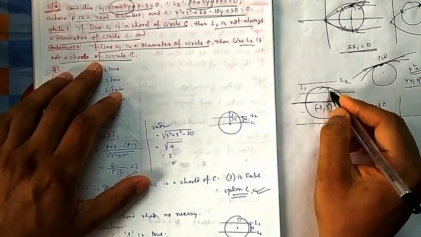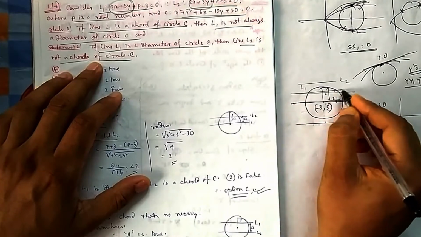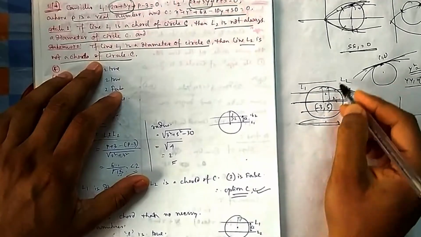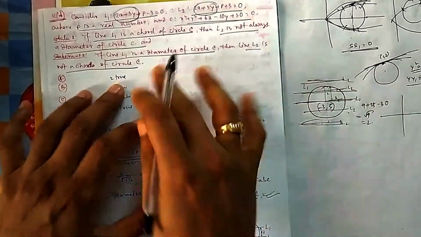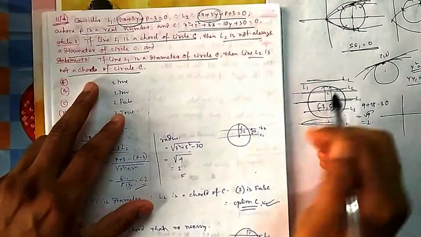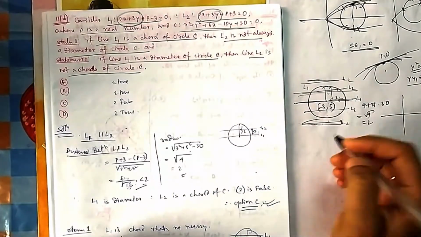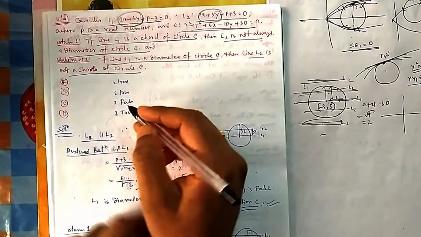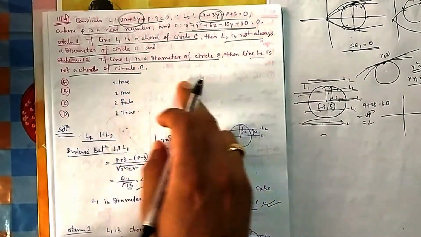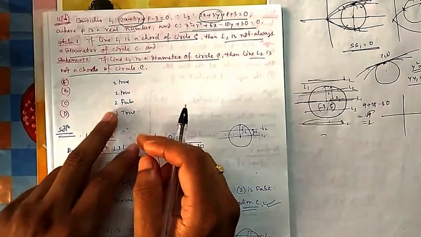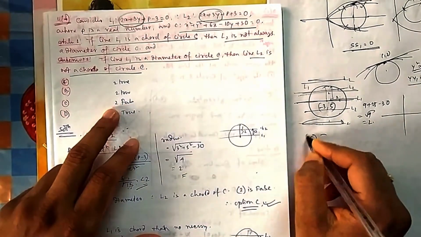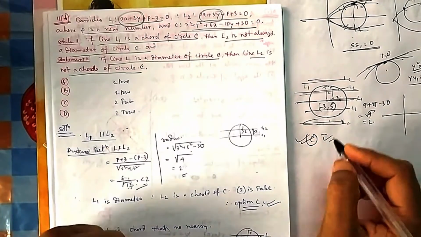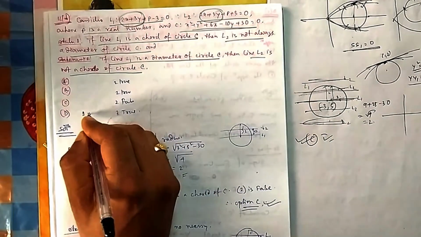Because the distance is less than the radius 2, obviously L2 has to be inside. It cannot go outside. So from statement 2 itself, it is wrong. If L1 is the diameter, then L2 has to be inside because the distance is less than 2. So statement 2 is wrong. If 2 is wrong, then you know these are the standard options. You will find it in your questions. 1 is true, 2 is true, 1 is a correct explanation. So if 2 is false, then option C is there. Obviously option C is the correct option.